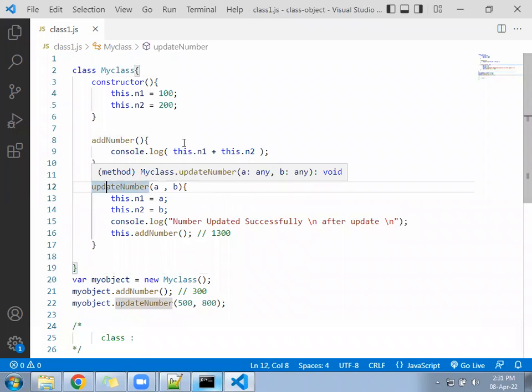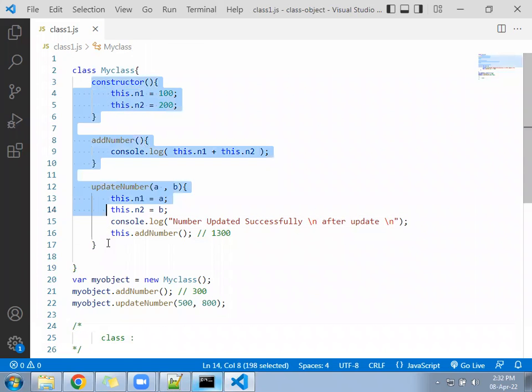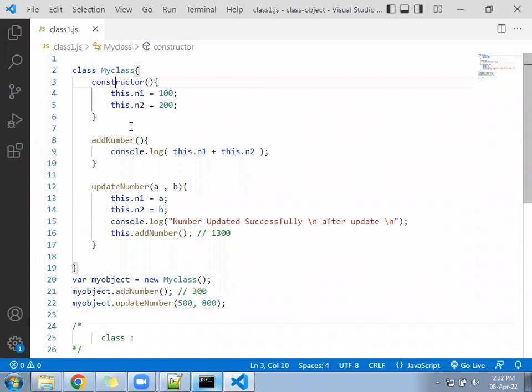Correct? After that, you have created an n1 variable and n2 variable inside the constructor using this operator. Now the same variables you are calling under the add number as n1 and n2, and under the update number as n1 and n2. So overall inside the class we have functions and variables.